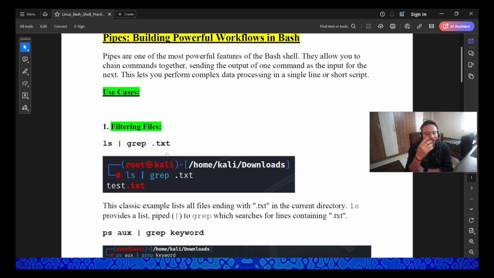So using grep, we are trying to search for all the txt files. Whatever the name, we don't care about it. We just want only the extension, so extension *.txt is what we are looking for. If any file comes with .txt, we can consider that in our list. The whole output we get on our screen from ls, we take as an input and then go for the grep. Out of that output we are searching for the txt file. That is the beauty of the pipe which we are using.